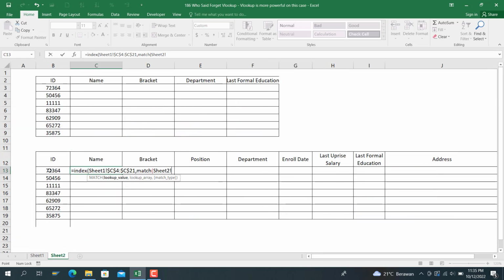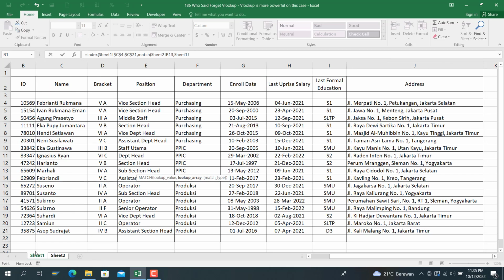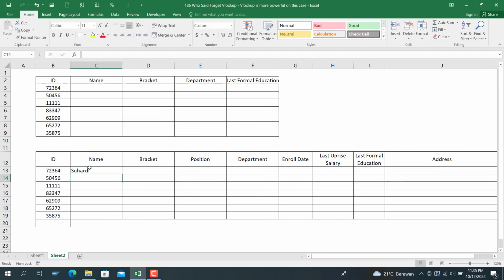Here's the ID number in cell B13, and the lookup array is in here. This is the ID number, then use the string function, then comma, then 0, close bracket, and then you can drag it down like this.